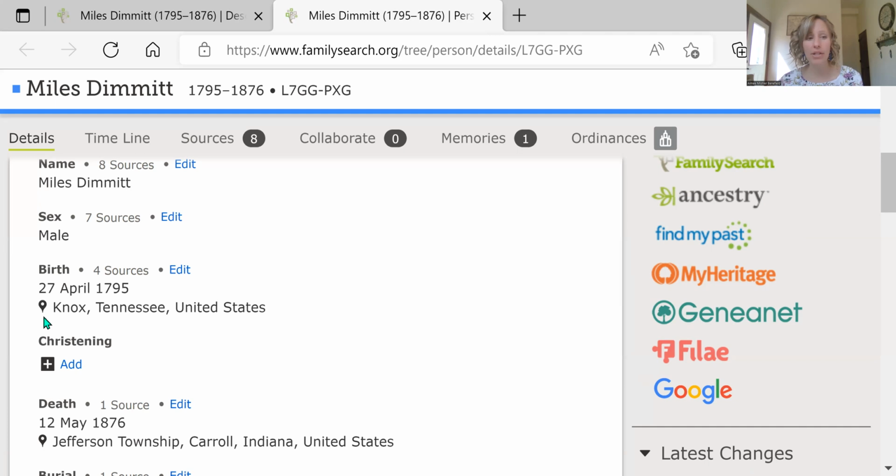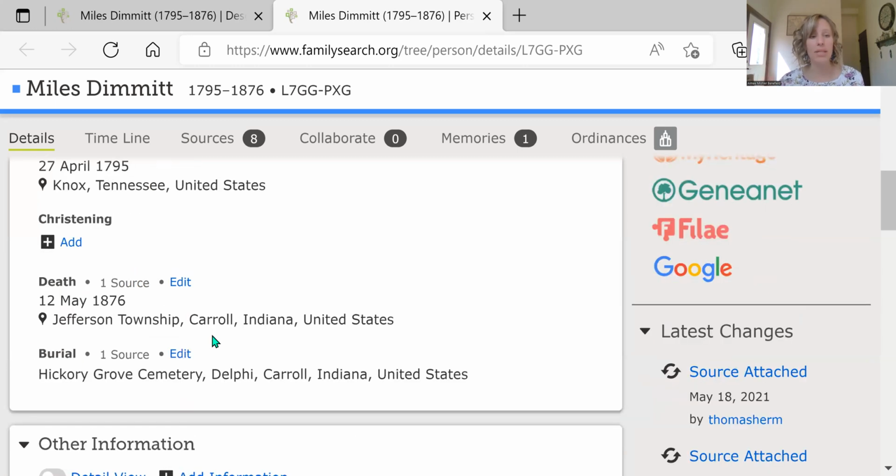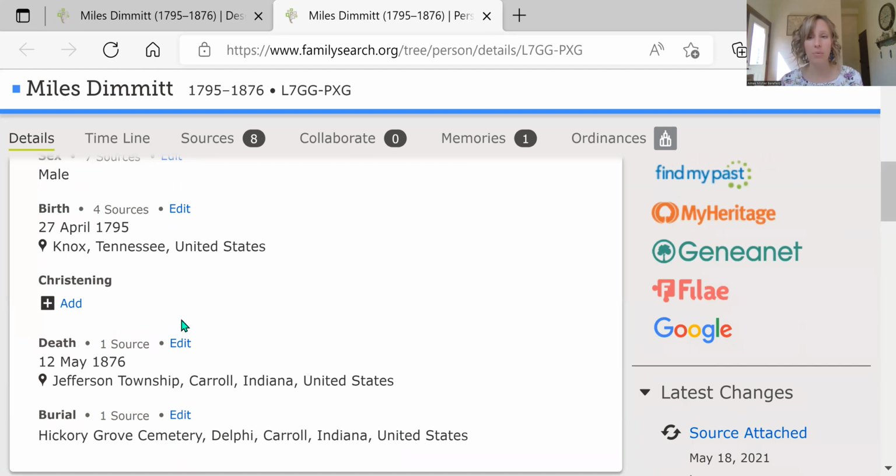Now, the location. Have you guys ever seen a hot air balloon in the sky? They're a circle at the top and they come down to kind of a point almost. Well, this little icon right here kind of reminds us of a little hot air balloon. That is what you want to see where your location is, that hot air balloon. If you see that hot air balloon, you know that that is what's called standardized. And that's what we want to see. So this person's is correct right there, and that's great.